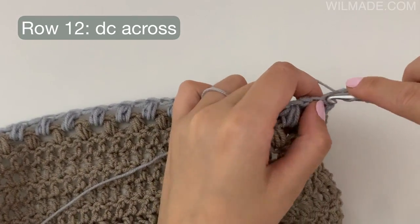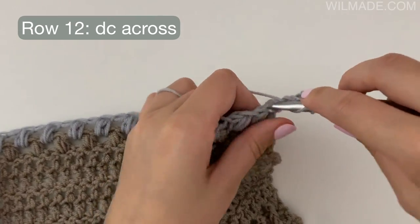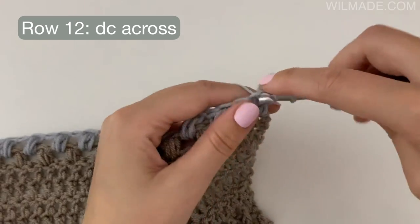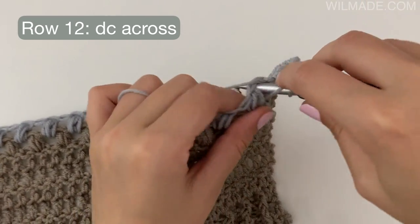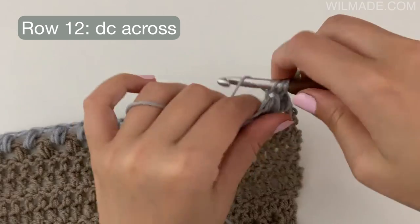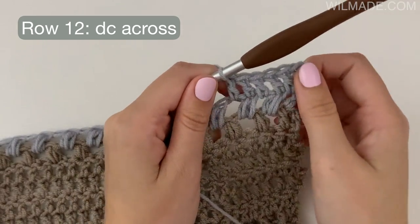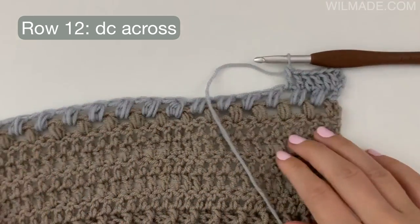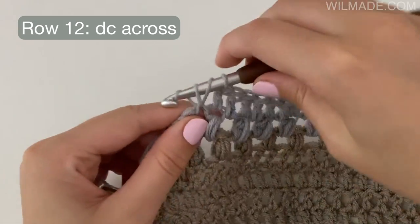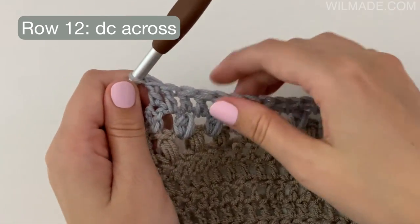In row 12, we will work 1 double crochet in the first stitch. 1 double crochet in the next chain space. And 1 double crochet in the next puff stitch. Repeat this till the end. We will end with a double crochet in the last chain space, 1 double crochet in the last stitch, chain 3 and turn your work.